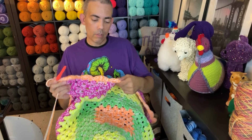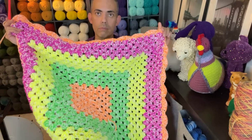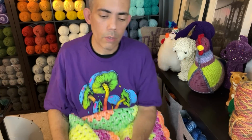So I'm really enjoying these little shells. Well, they're not little, they're jumbo shells. It's so good. Anyway, let me just pause this really quick so I don't lose the data. I'll be right back. Okay, so I'm back.